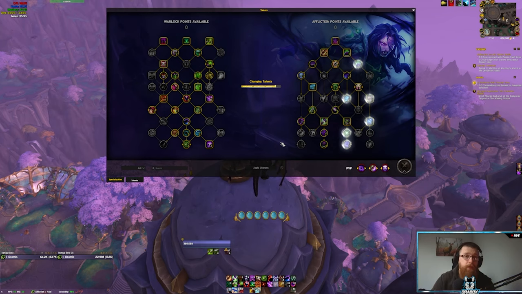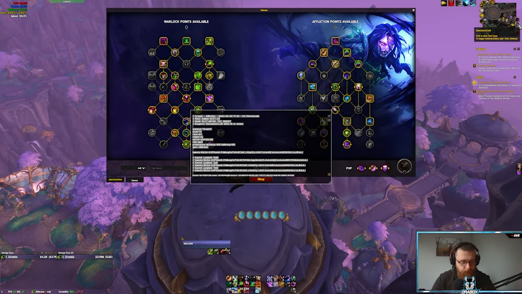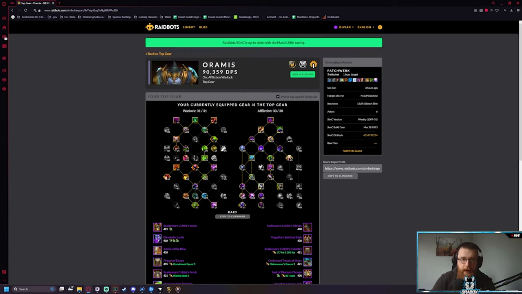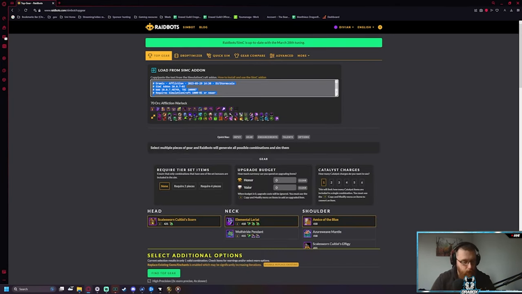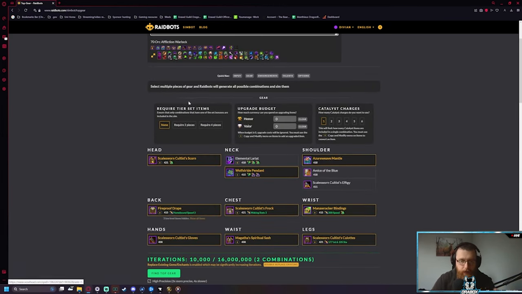So again, defaulting to Grim Reach and Horned for this. We're then just going to SimC this. I'm partially doing this so you guys, if you don't know how to SimC, you can see how this would work. So we'll go back to Top Gear. We'll copy and paste the add-on SimC's output, which gives us this.